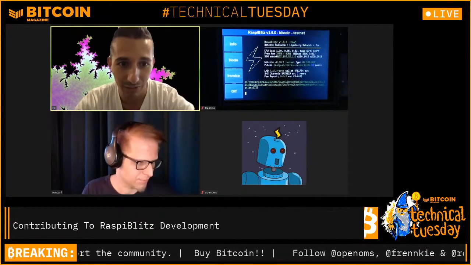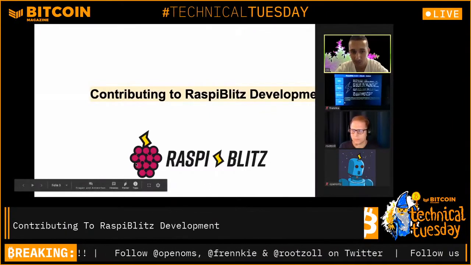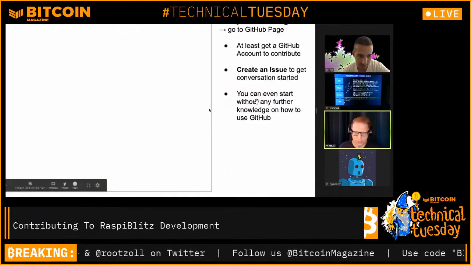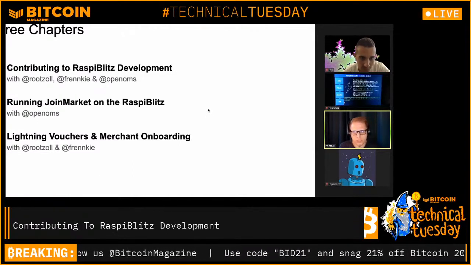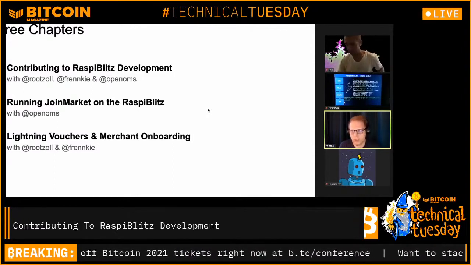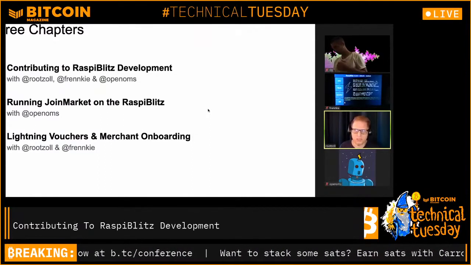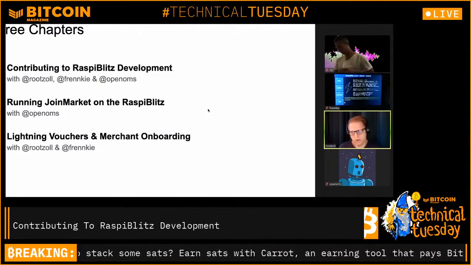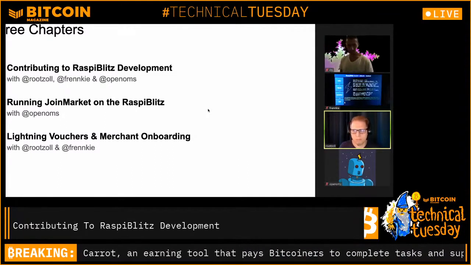So why don't you kick it off, introduce yourself and the team, and what you guys are going to be presenting today. Yeah, we have three parts we have prepared. The first one is introductions in the RaspiBlitz in general, and if you want to see what the RaspiBlitz project is about in general, there's a great recording of Bitcoin Magazine where I gave you a good overview. This time we want to jump a little bit deeper into some focused topics. And the first one is, because we are very community focused, how can I contribute to the RaspiBlitz project and be a part of this project?